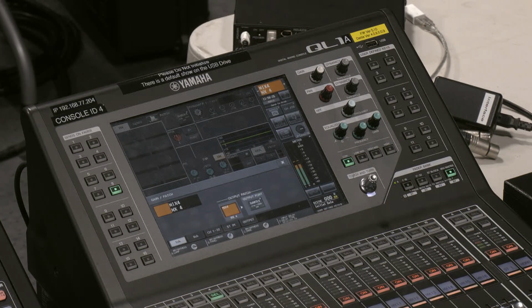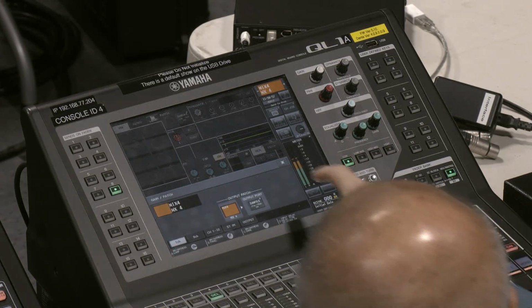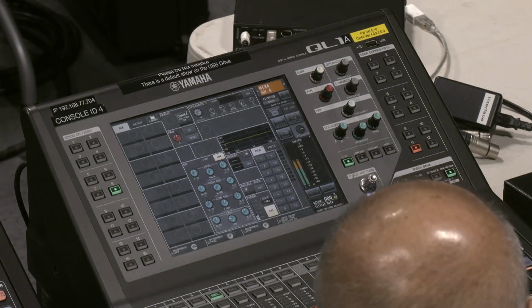And then for matrices, if you do left, right, subs and front fill, and you don't have a DSP like a Galileo or something, you might chew up a lot of matrices. That's why we also need more matrices. And then the records I send to different matrices that go specifically to those recorders or encoding computers or whatever. So let me just do it.